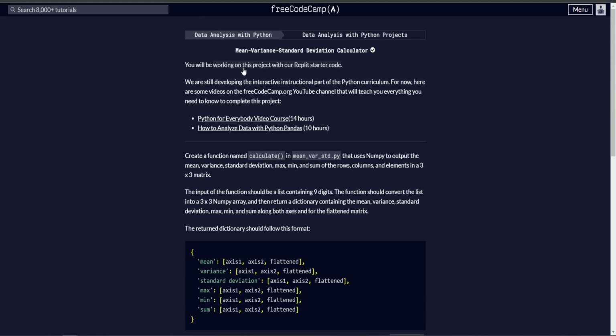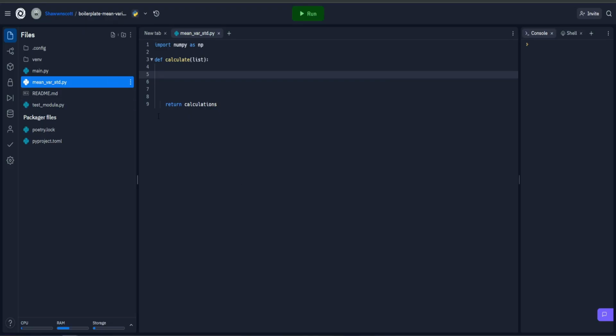When you go up here and click on the Replit, it brings you into this. You have a few different files, you'd write your code in here, then run it and get the tests. But when I do these, I like to do them in Jupyter Notebook, because I'd rather use Jupyter Notebook.